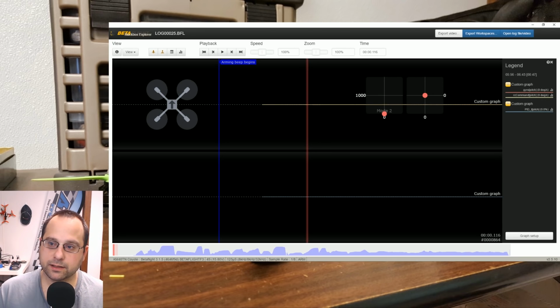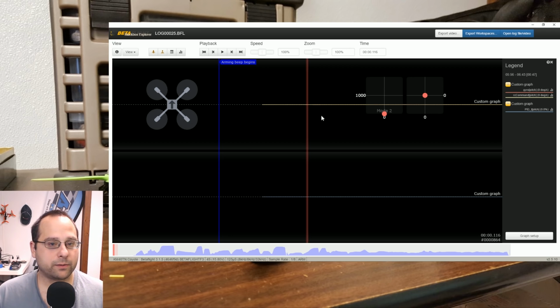Nothing radical. I've set the graph up here with gyro and RC command for the pitch axis up on top, and the I term down here on the bottom. Unlike the P term, where I felt like having all three on the same axis was useful, here I think having them on separate axes is going to be useful. And the reason for that is that the I term is not going to directly follow the gyro in the same way that the P term did. So it's not going to be helpful to have them both on the exact same graph.